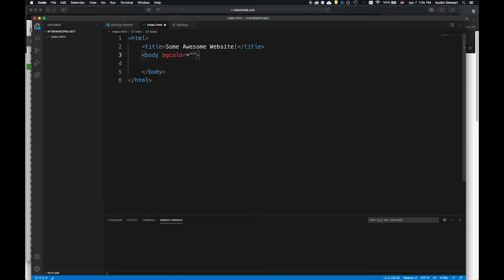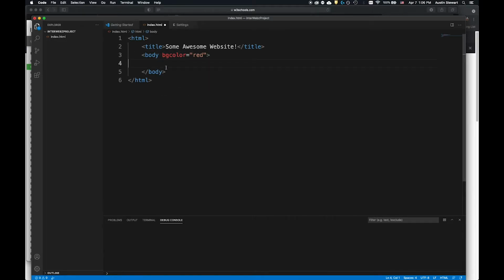Now, whatever background color I want to use, I'm going to be putting in inside these two sets of double quotes. And you'll see my cursor's already there. So I'm just going to type in red as the color that I want. Now, there's actually something called web color, or hex color, where there's a hashtag and then a 6-digit value that's going to define color. And we'll talk about that and how to figure out what those are in the future. But for now, we're just going to use this red because what we're trying to do is create something so we can essentially test this and make sure that it actually loads into the browser that you want it to.